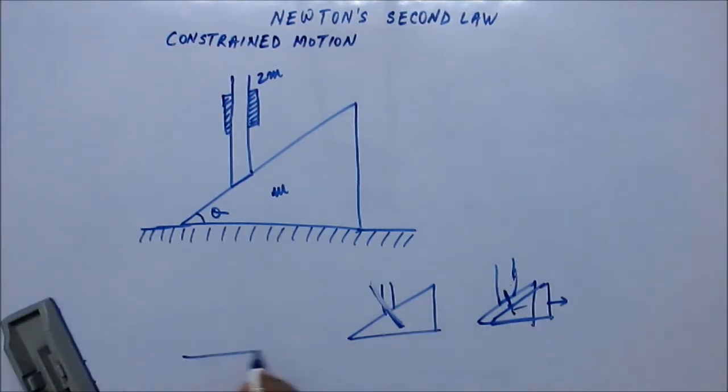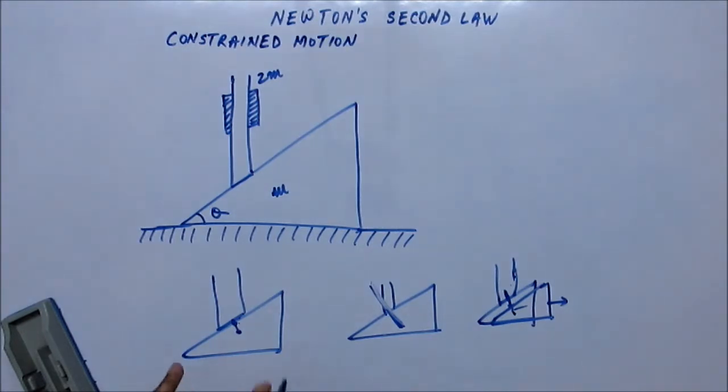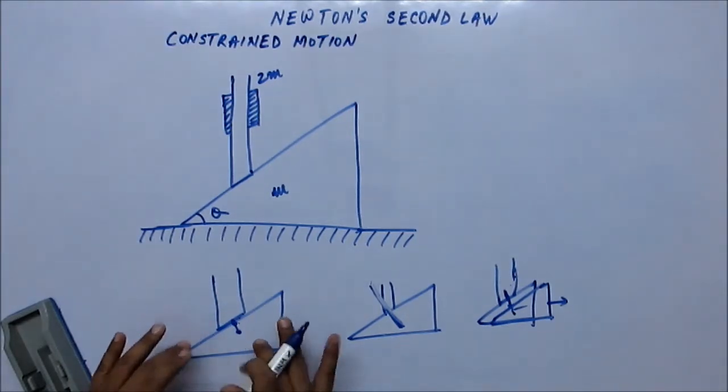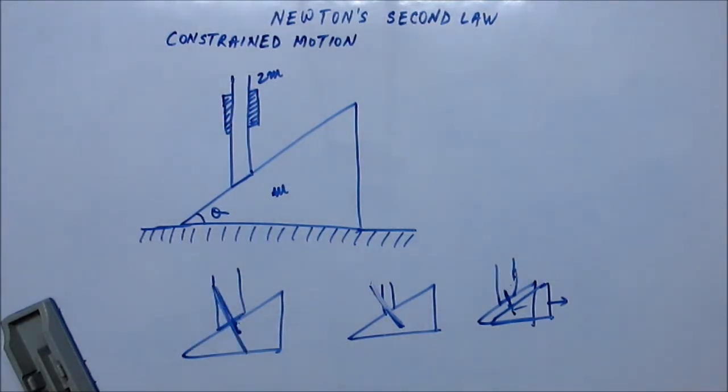That means if the column is kept like this, and this point on the column comes here, then this point which is on the wedge should also come here. Meaning they do not have a relative velocity with respect to each other. Right? So in that case, there will be no depression caused on the wedge. That is the constraint of the rigid body here. So the column should not go inside the wedge. For that, it is important that the relative velocity of the column and the wedge perpendicular to the plane of the wedge should be 0. So that's the concept here.